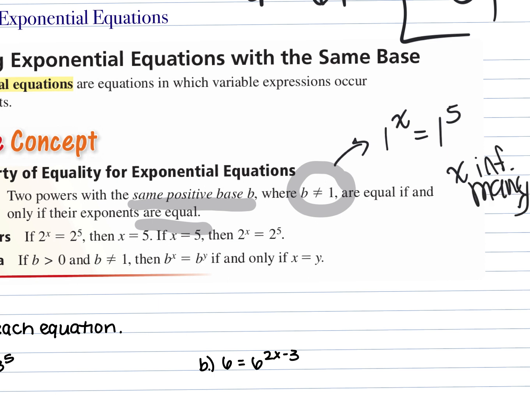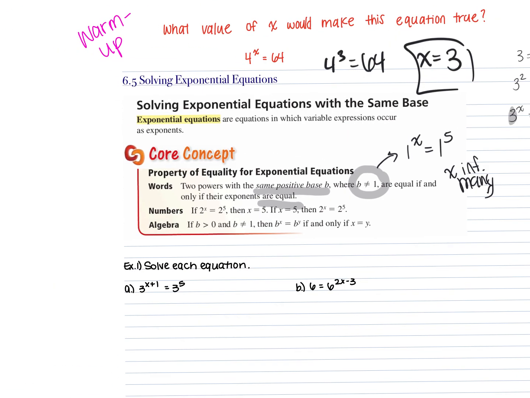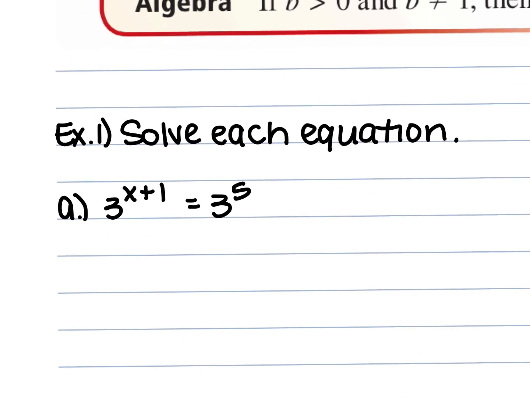So this trick only works when your b value is not 1, okay? And in the examples that we're going to look at, b can also not be negative, okay? Now, this is a little bit higher level thinking. So if what I just said went completely over your head, don't worry, okay? You're not going to see where b is equal to 1. It won't happen, okay? But I just want you to understand why b cannot be equal to 1, okay? All right. So let's take a look at our first example.